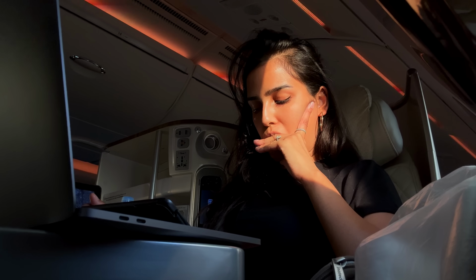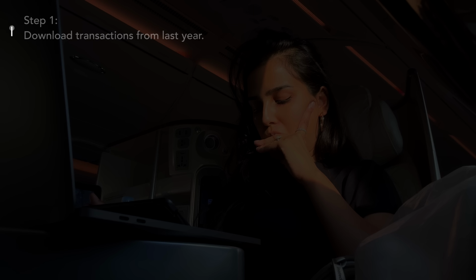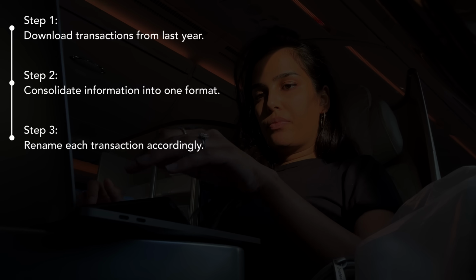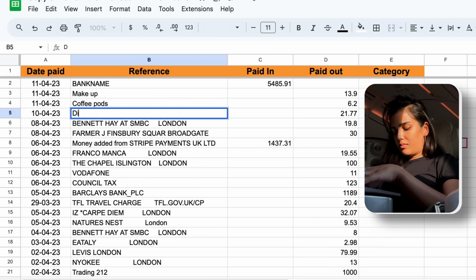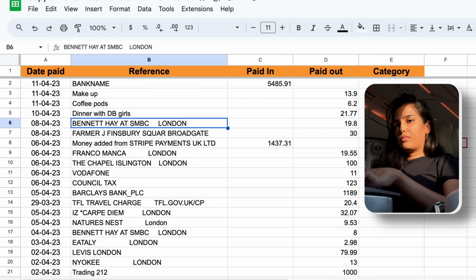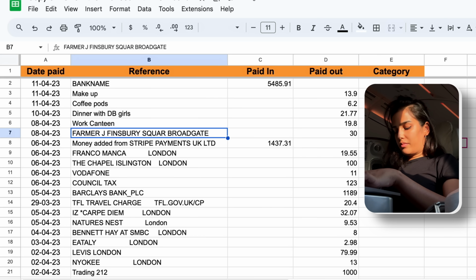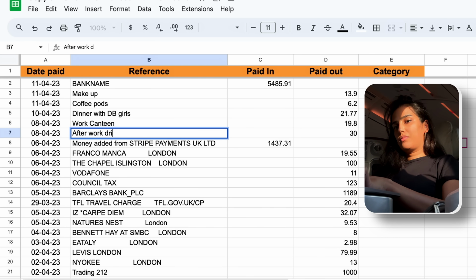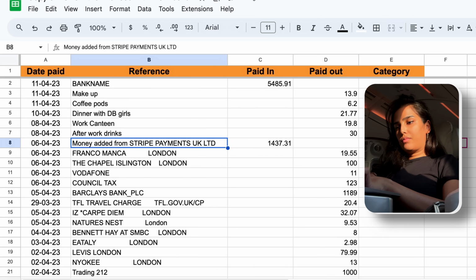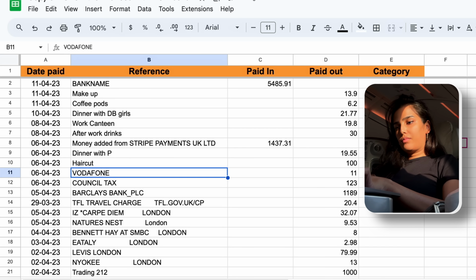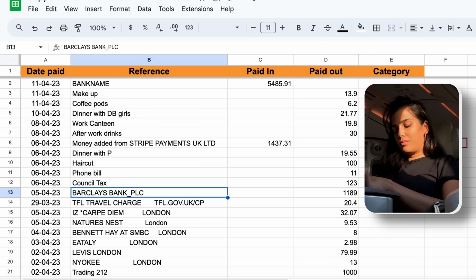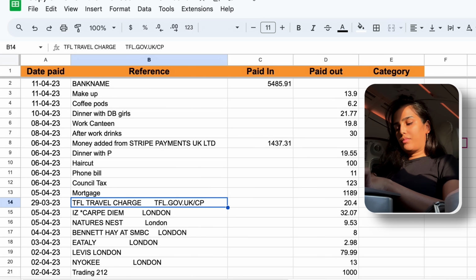So here's what I do next. I dive into the list of expenses and give each cost a good hard look. As I'm doing this, I'd rename each of them in the reference column using my own words, something that makes sense to me so I know exactly what that purchase is for. By doing this, you'll find a lot of things that you didn't even know you were spending on. You'll see that you're auto-enrolling for subscriptions and renewals that you don't even use anymore, and you'll find a lot of errors pretty quickly. For instance, you return something in one month, but you don't see the return in any subsequent months. Whenever things like this come up, I will just highlight it so that I can action it at the third stage of this annual review.